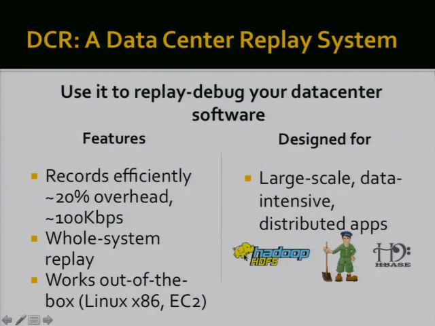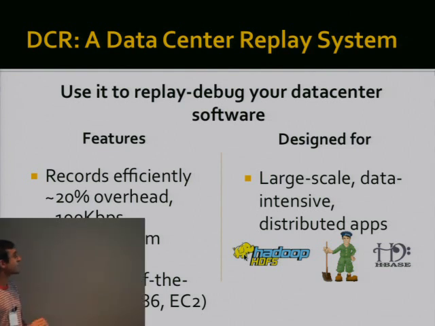Now, what is our contribution to this? Well, we're working on DCR. It stands for a data center replay system. And you can use it to replay debug your data center software. Now, the novelty about this is that we can actually meet all three of these requirements. We can record efficiently. We can provide whole system replay. And the system works out of the box. It's designed specifically for Linux x86 and for the EC2 environment. And again, it's for large-scale data intensive distributed applications, Hadoop, HyperTable, HBase, and so forth.